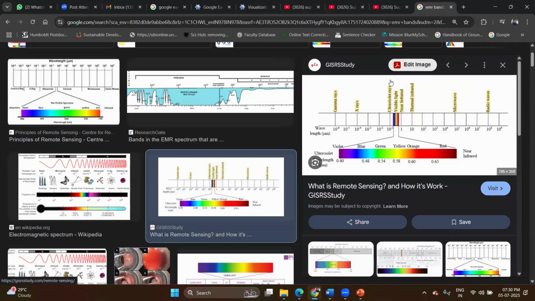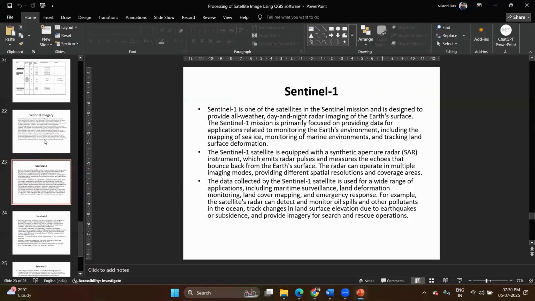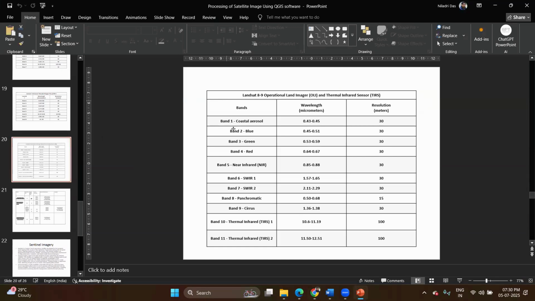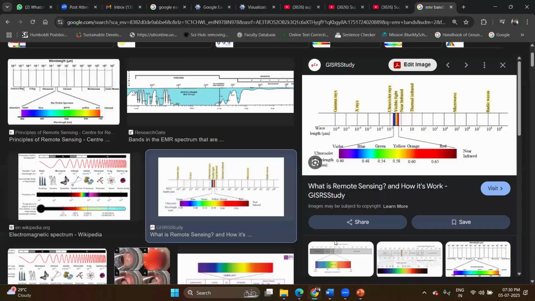Up to this, it is called optical remote sensing. When you use these kinds of bands, blue, green, red, near infrared, shortwave infrared, for image classification, this is called optical remote sensing, because these are optical bands. But when you go beyond the thermal and use microwave for remote sensing, this is called microwave remote sensing.